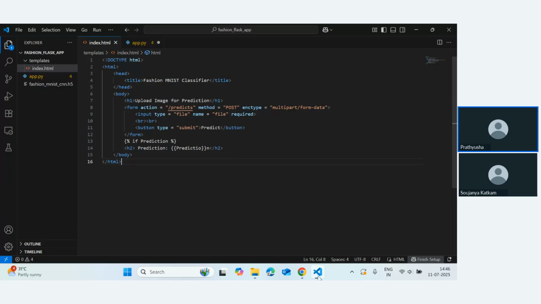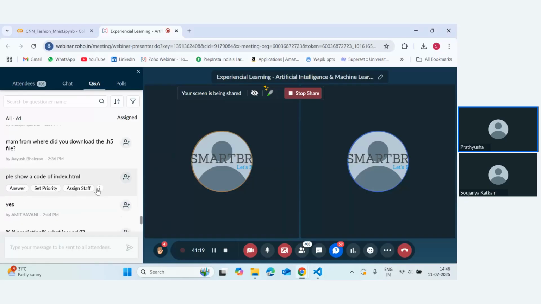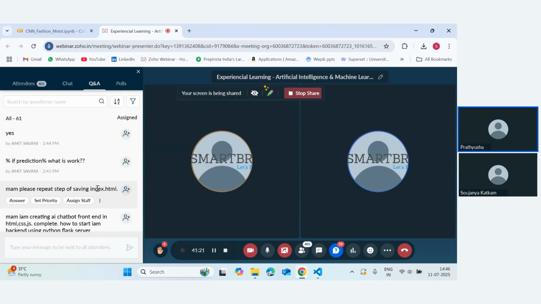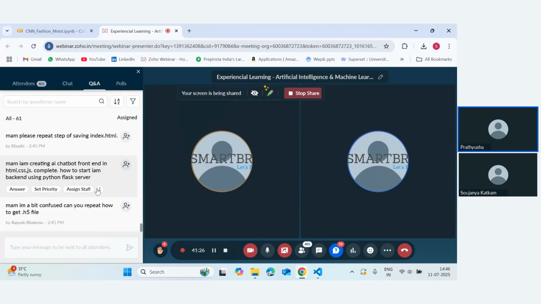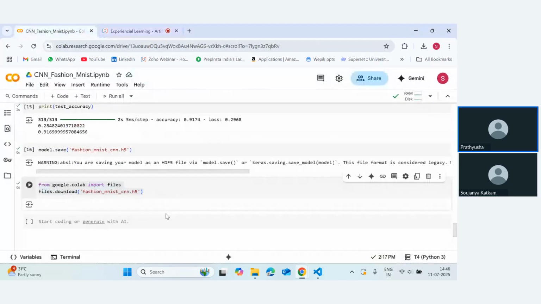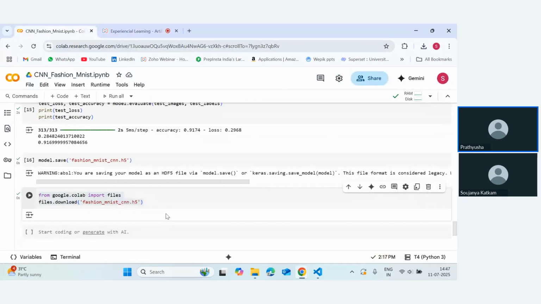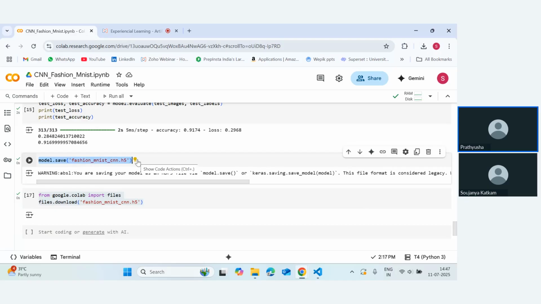Okay, guys. Ayush, see, here I have saved my model in Google Colab files using this line.